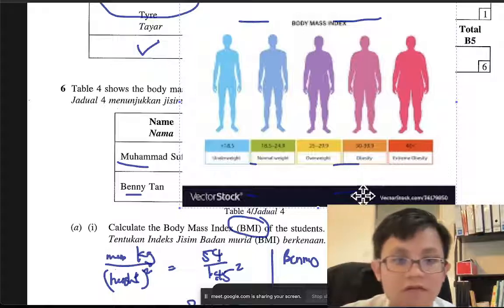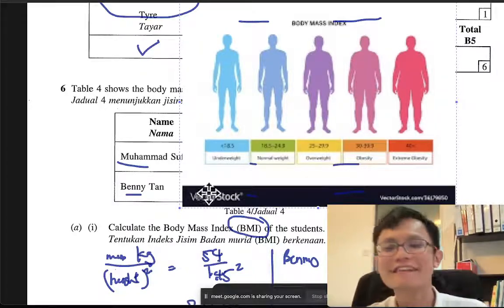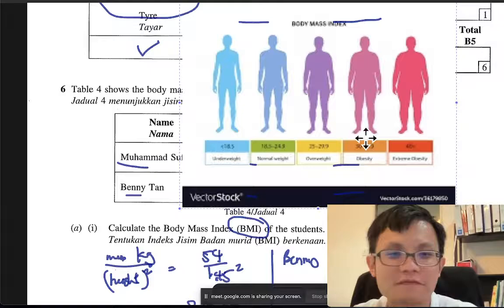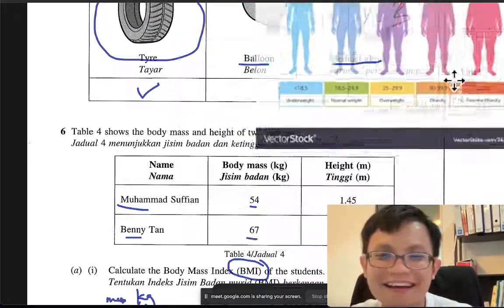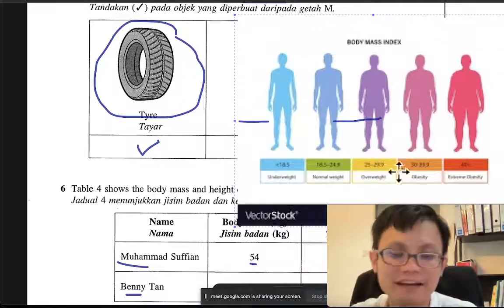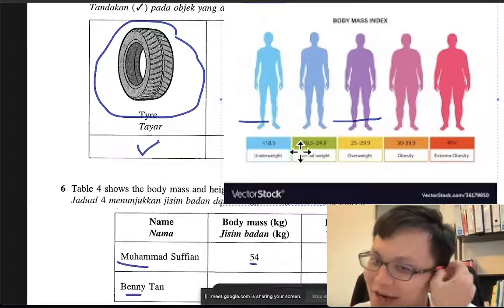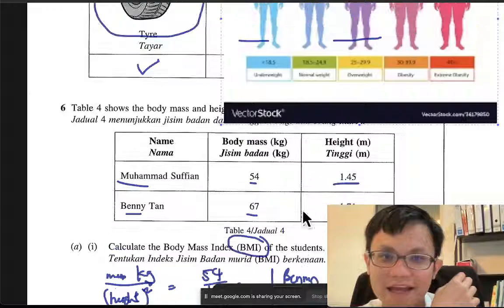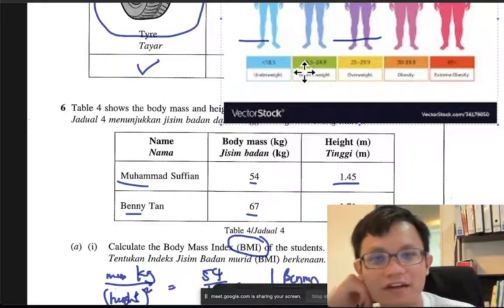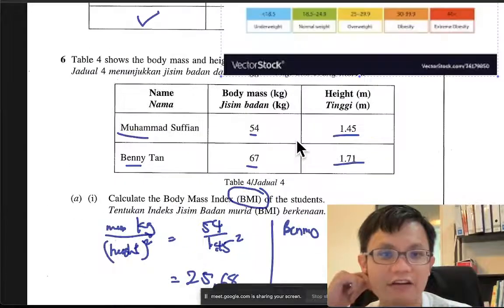So what is your BMI? I just want to check whether you are healthy or not. Anyway, very healthy. For anyone else there, you can always check your BMI using this. If you are between 18.5 and 24.3, then you are considered normal.